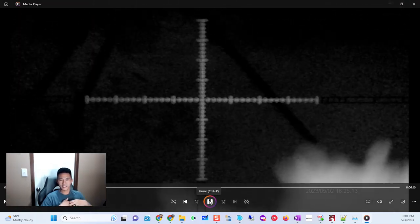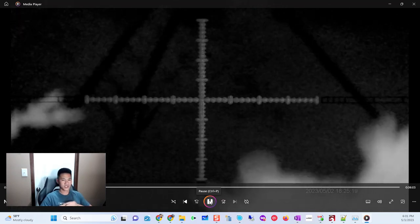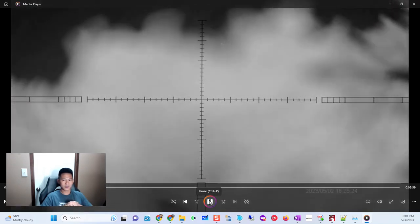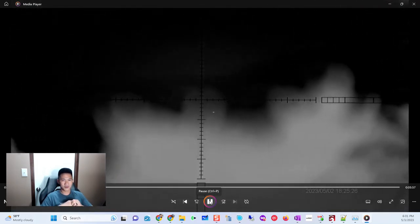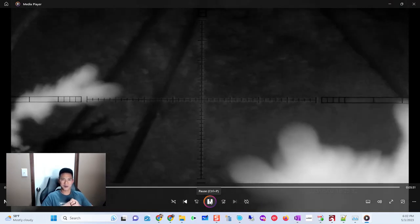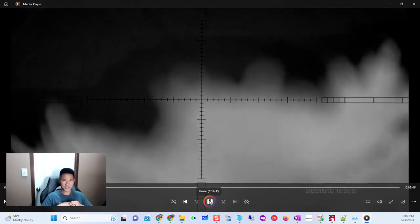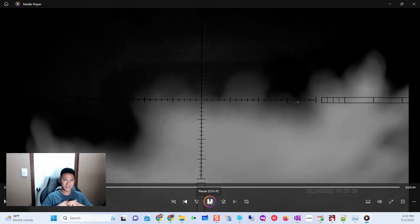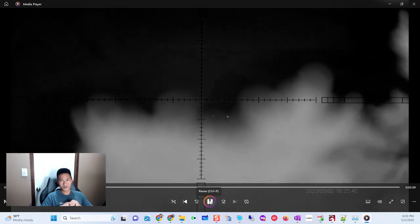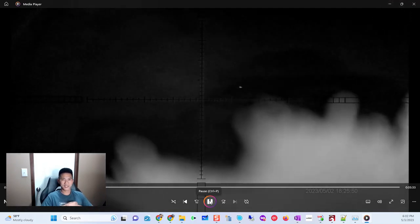It was dark. Saw the hogs coming out, but I wanted the frontal headshot. I wasn't comfortable yet because I did shoot one at the neck once, and it wasn't a vital shot, so I didn't want to do that shot again. And it ran off, and I didn't get my pig, and I was kind of bummed about that. So this time I wanted to make sure I had a frontal headshot, and just waiting for it to get in position was pretty difficult. Even though I saw them, it passed through my scope a few times, as you'll see, and it just would not line up nicely for me.